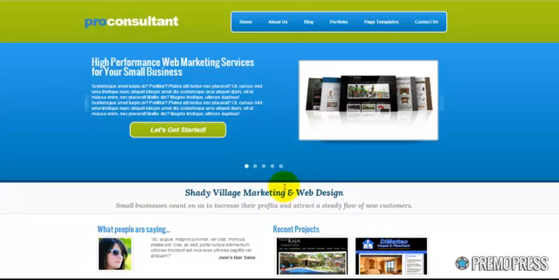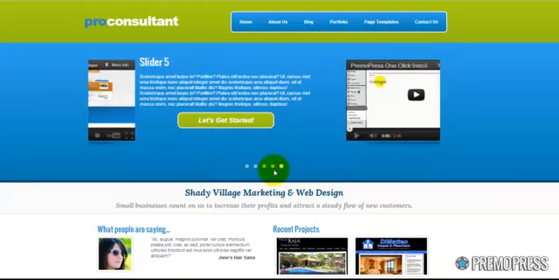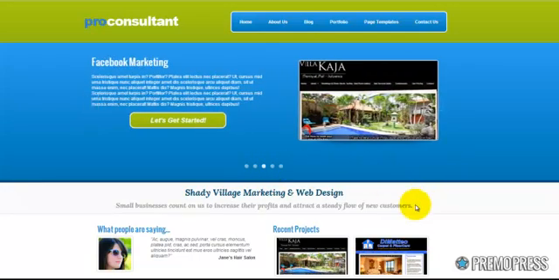So what are the new features? Well, the first main thing that we wanted to announce is some updates and fixes to the content slider. We got a lot of bug reports about this slider, and we appreciate all those reports, and we were able to fix all of them. A couple people were reporting that the slider was not displaying more than 3 slides. So you can see now that it does display all your slides here. Also, the arrows on the outer edges, we added a hover effect to those, so they only show up when you hover over the slider.